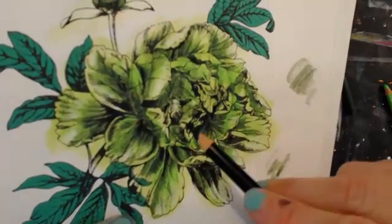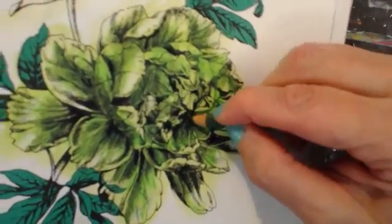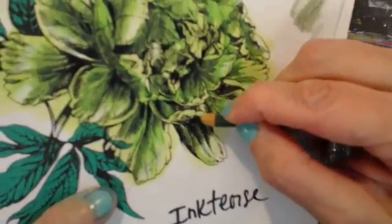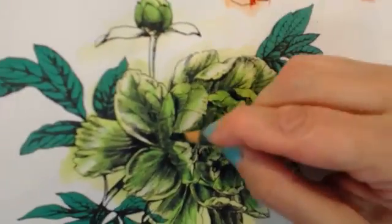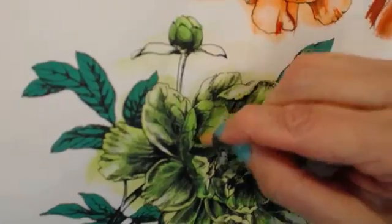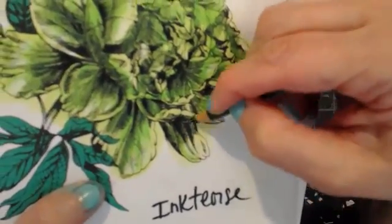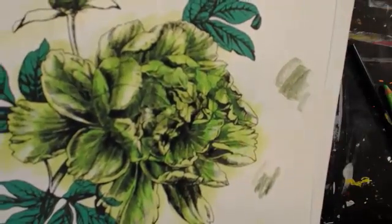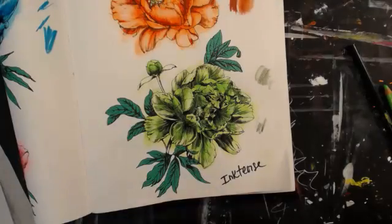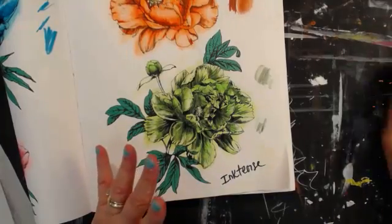Okay, but you see how that black makes it really contrast? But again, if you don't want it to look too harsh, then go back in there with the dark green and blend out that dark black into the petals or leaves or whatever you're doing. It just makes it look more natural, more realistic if you blend all that out. Okay? Again, this is not supposed to be botanically correct colors. Let's clarify that once again.